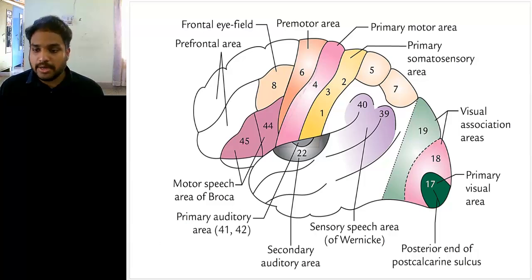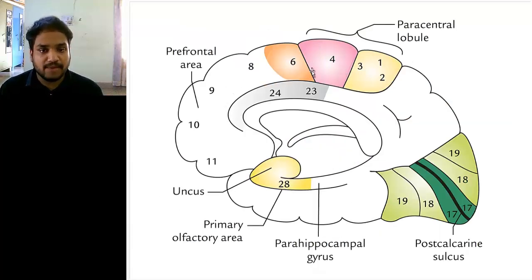And now another important area in the frontal lobe, that is on the inferomedial surface. So we were seeing the superolateral surface, right? And on the inferomedial surface, we have the paracentral lobule, right? So what is the function of the paracentral lobule? It controls both the motor as well as sensory innervation of the contralateral lower extremity, right? So both motor and sensory innervation, and it is also involved in regulation of micturition, that is voiding of urine, as well as defecation.